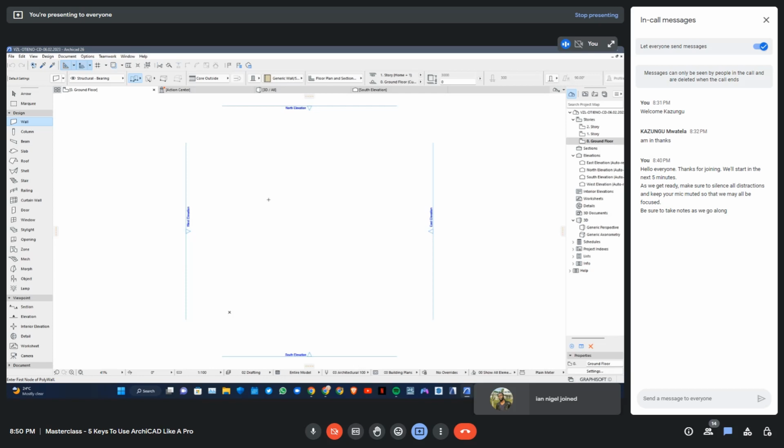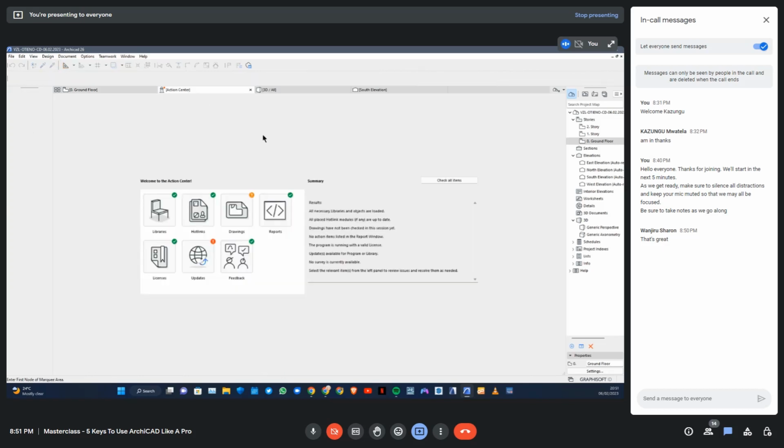So saving your file regularly and giving it new names as you go gives us the ability to, number one, track our progress, and number two, keep our files safe. So that's that on file management, saving, and project info.